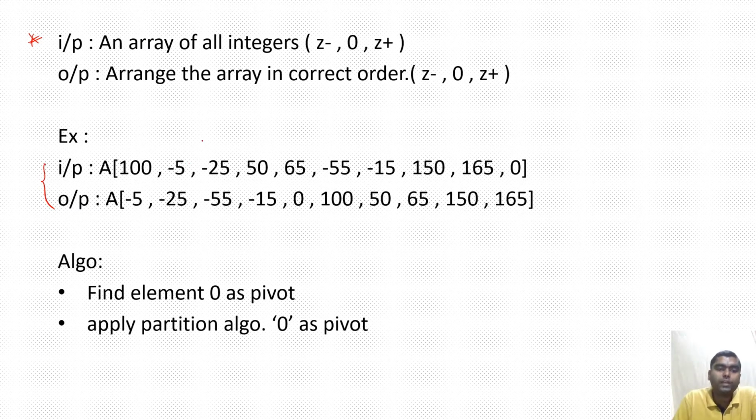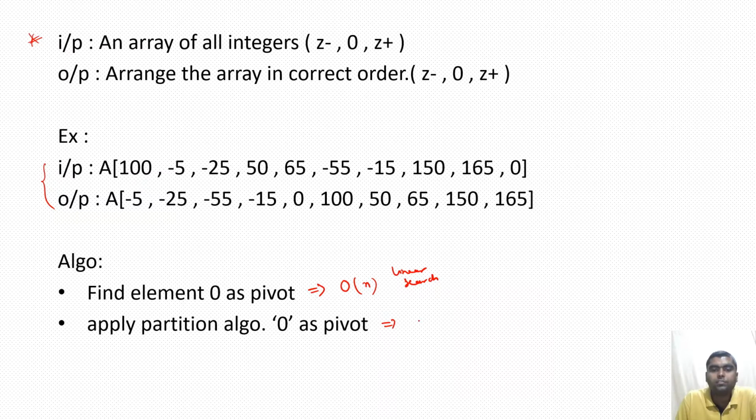ओके, so firstly choose 0 as pivot element, find 0 as pivot element. तो 0 इन द एंटायर एरे में हमें फर्स्टली सर्च करना पड़ेगा. सो 0 सर्च करने में लीनियर सर्च. सो दिस इज लीनियर सर्च. Okay, and choose this particular 0 element as pivot and apply partition algorithm on 0 as pivot.